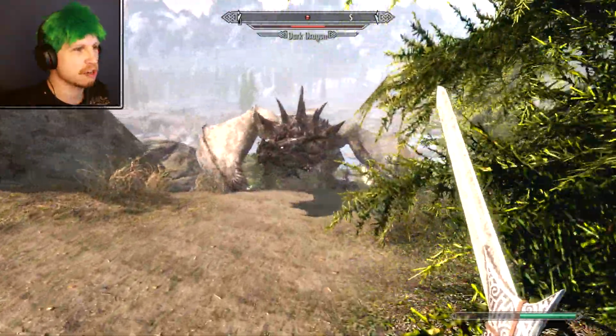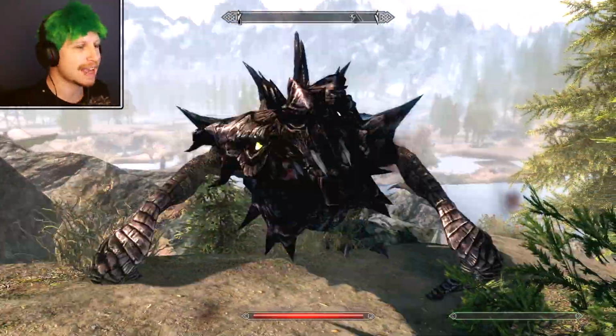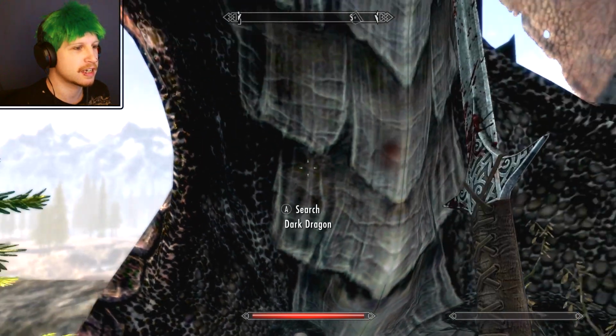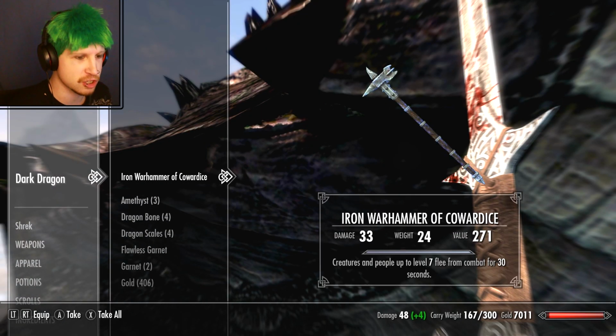Come here, you freak. You can go ahead and shoot me in the face. I don't care! Die, you stupid dragon! In the name of the Shrek. Oh my goodness, I don't want to fall off the cliff. Let's grab all of his goodies before he falls off the cliff.